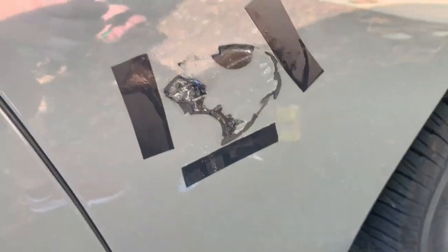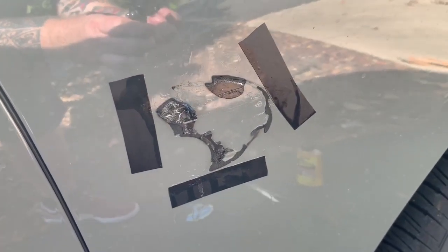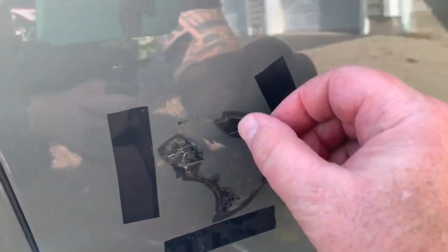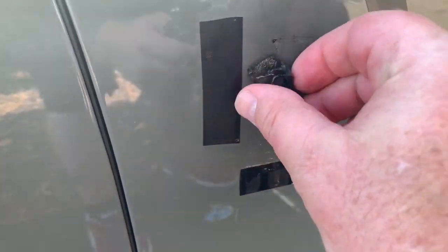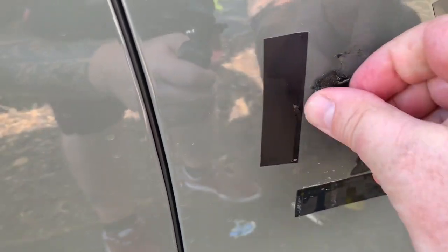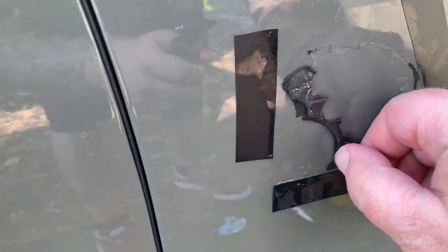And it's off. Wow. I just debadged my Hellcat. Our next step, we gotta roll off all the glue. Okay, just gonna roll this off. Oh wow, it's coming off really nice and easy. Try not to use my nails. This might be a two-hand job.